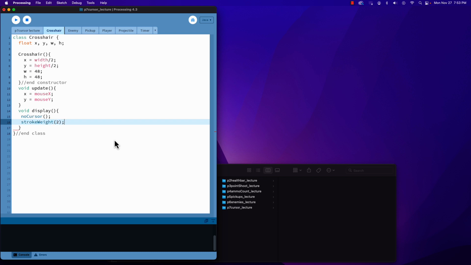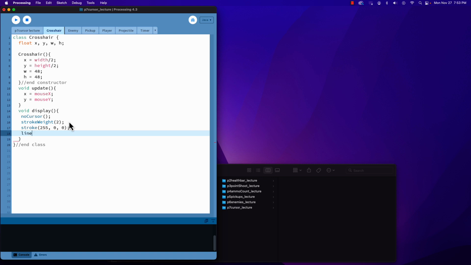Give it a stroke weight of 2. And now that I have that stroke weight of 2, what we can do is draw a stroke color. Now, our stroke color, I'm going to just make my cursor red. So you can make whatever color you want.